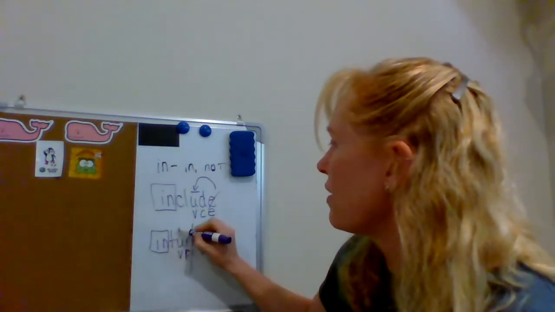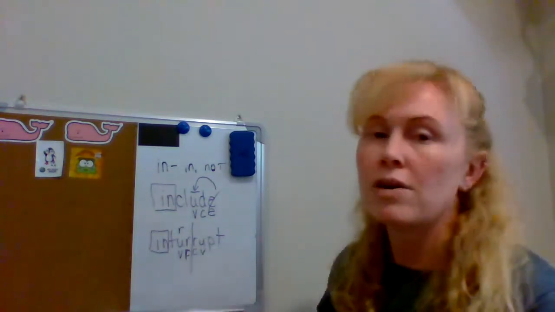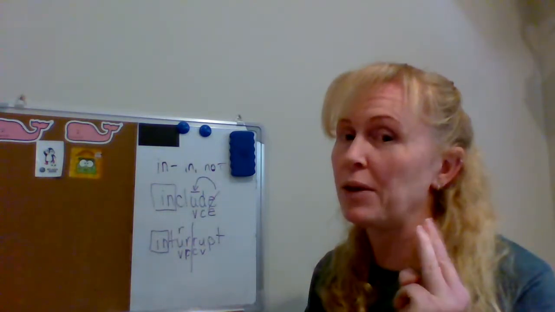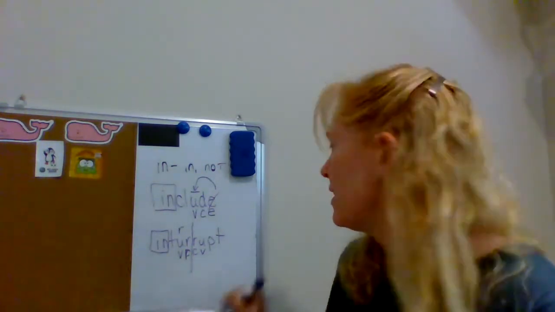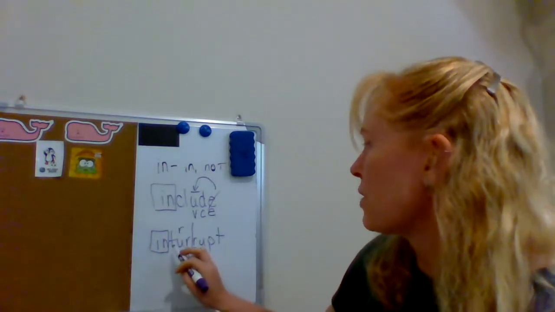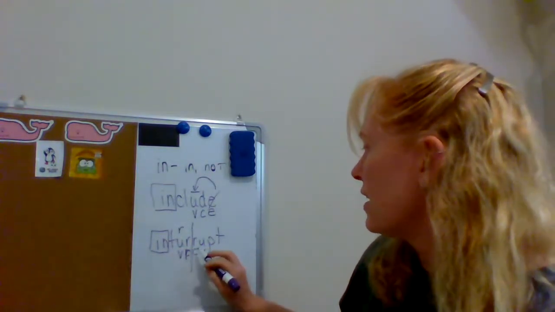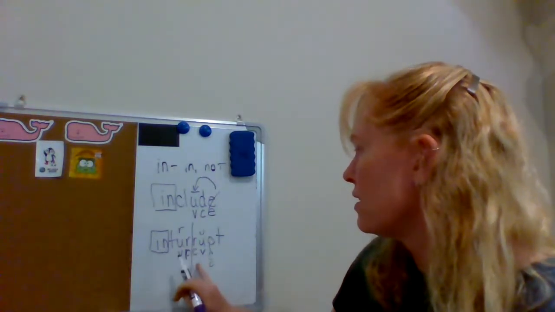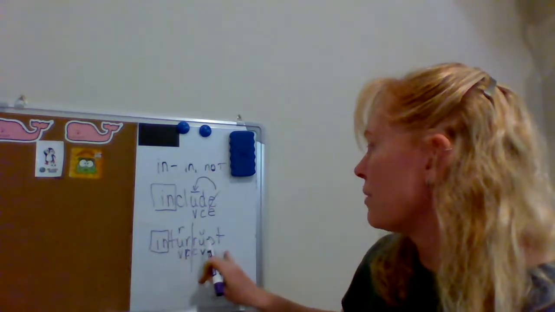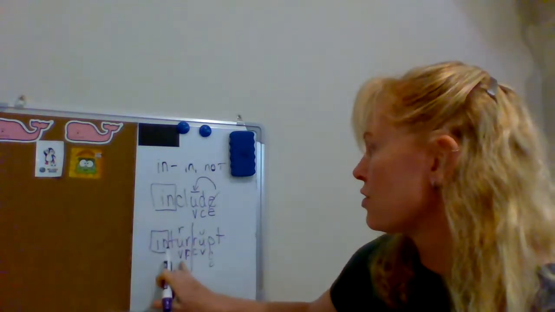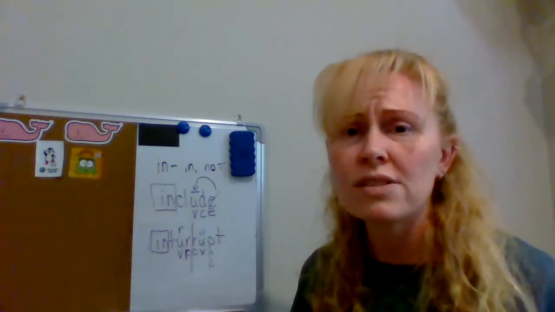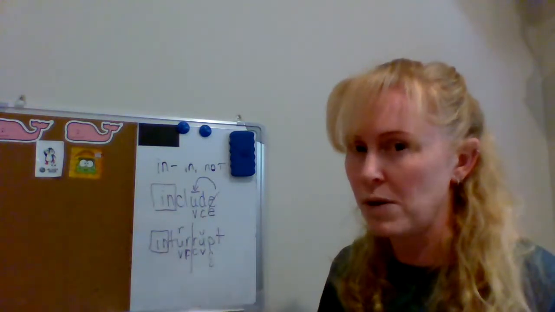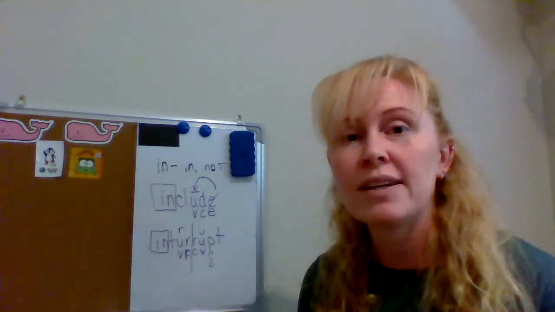Vowel R. This is an R-controlled syllable. We know that UR says UR. UR is the third choice for how to spell it. Okay, third choice. And now, if I take a look at my second one, I know this says tur. I look at here, vowel, consonant, close. So this one's going to stay short. Rupt, ter-upt. And my prefix, inter-upt. What looks like a huge word, when you break it into the parts and you know all three of those parts now, becomes a word that you can easily read.